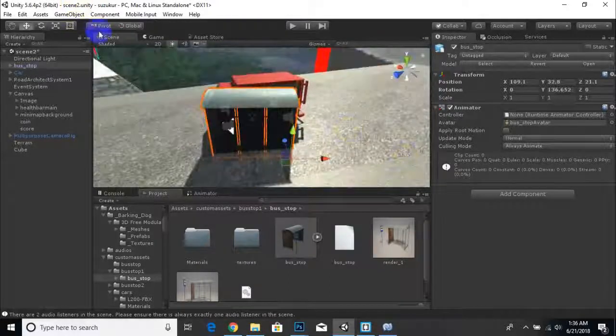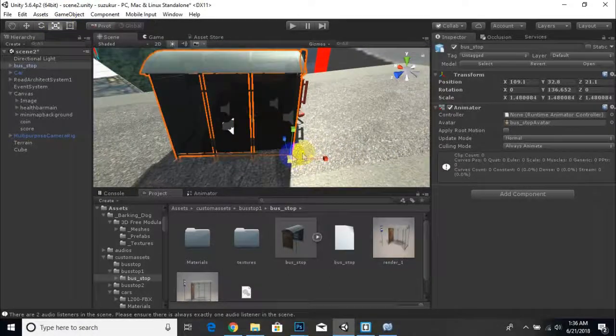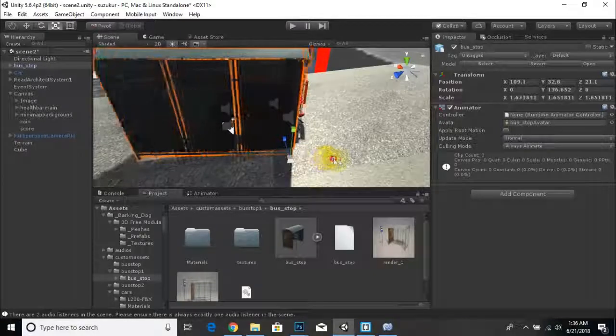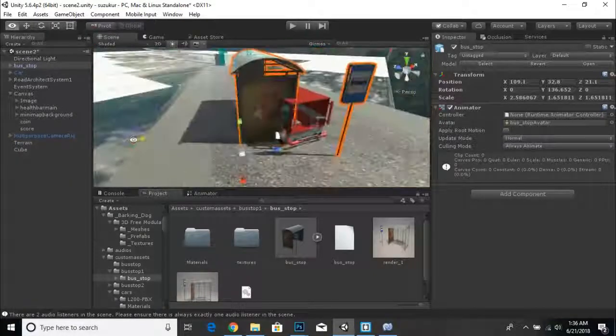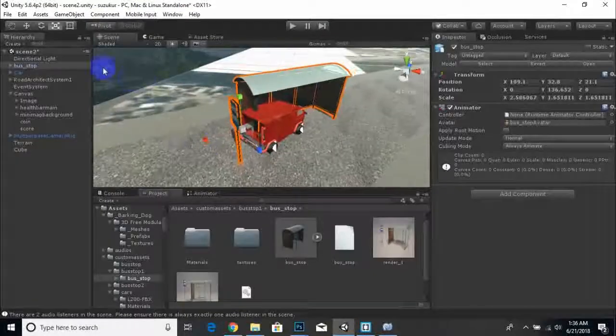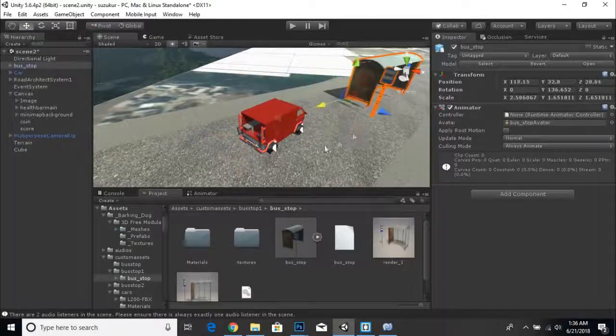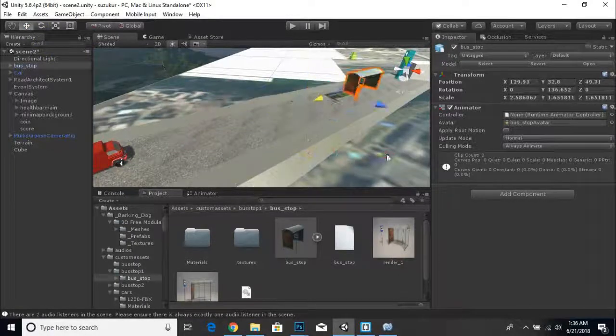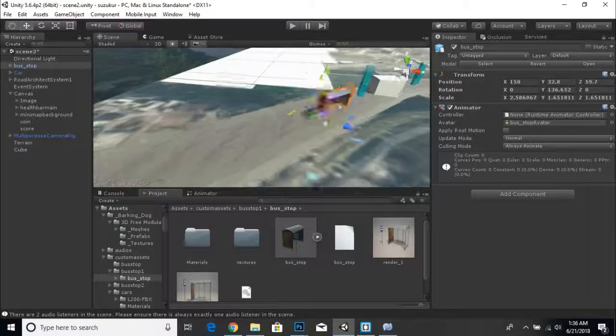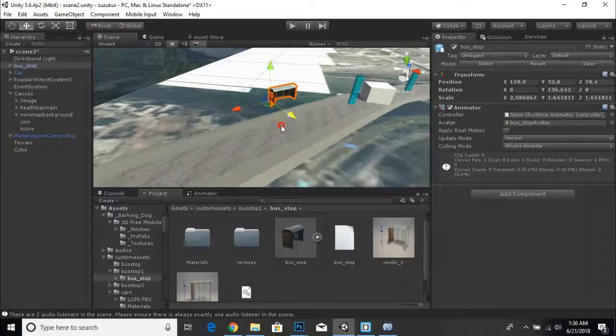Yeah, smaller than Suzuki, so we will make it a little bit bigger. Yeah, now it's fine, and then we can place this somewhere here.